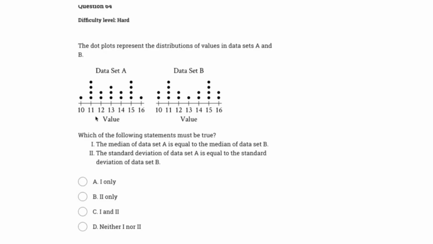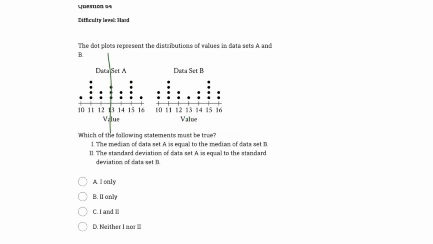And that's true because both distributions here you can see are symmetrical. If I were to draw a line down the middle, you have an equal number of points on both sides, right? And so if you order the points from least to greatest and then you converge in the middle, you can see on the ends, the 10 and the 16 cancel out, all the 11s and the 15s cancel out. You're always left in the middle with a value of 13.